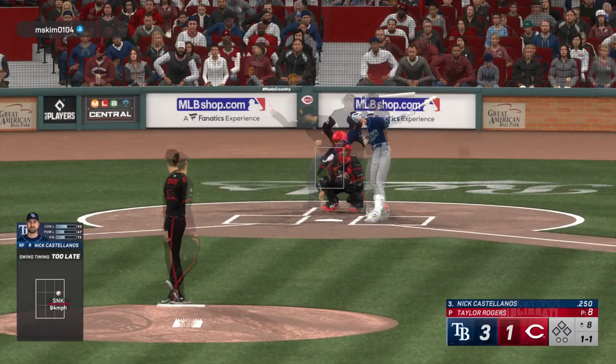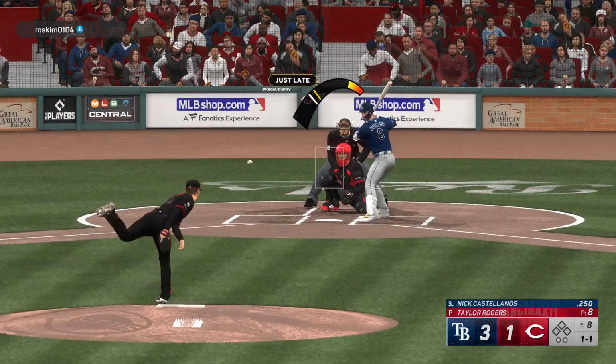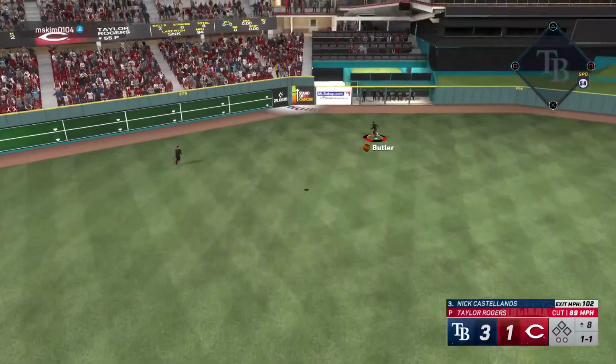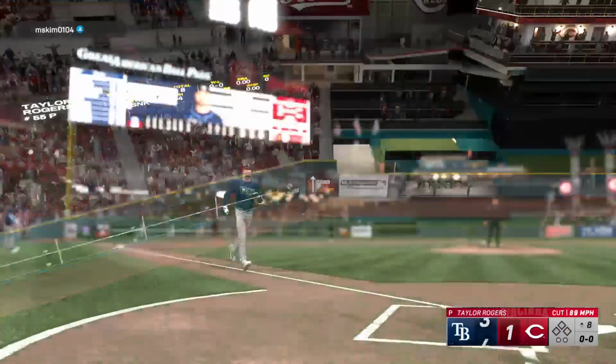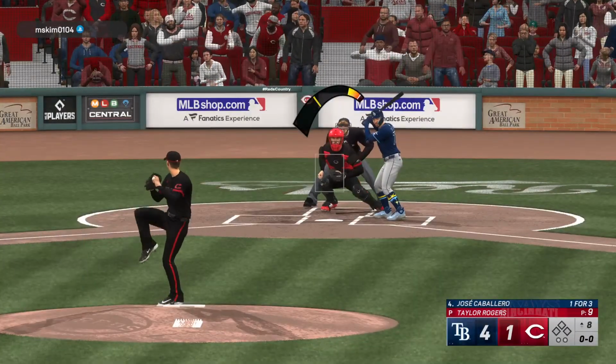Late with the swing there. 1-1. Drilled out towards left center field. Butler raging back towards the wall. Gone! He circles the bases, and they boost their lead. It's 4-1.